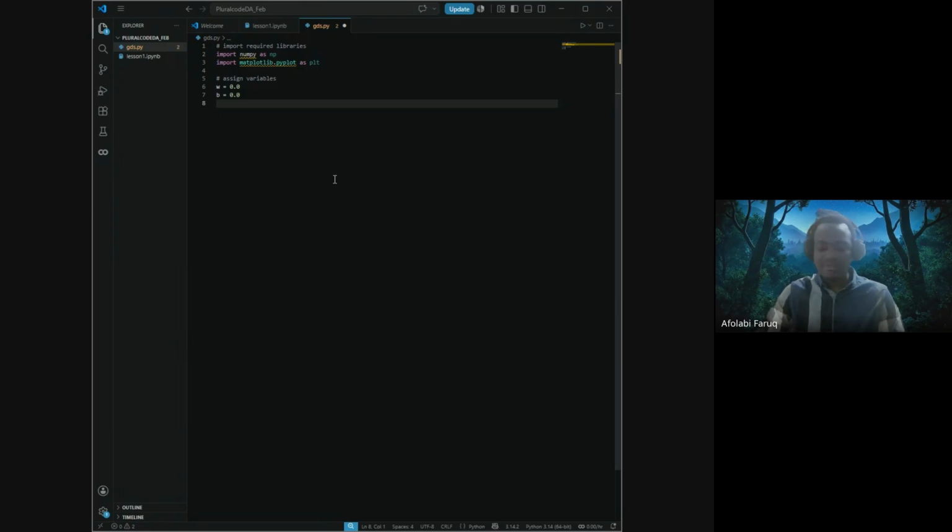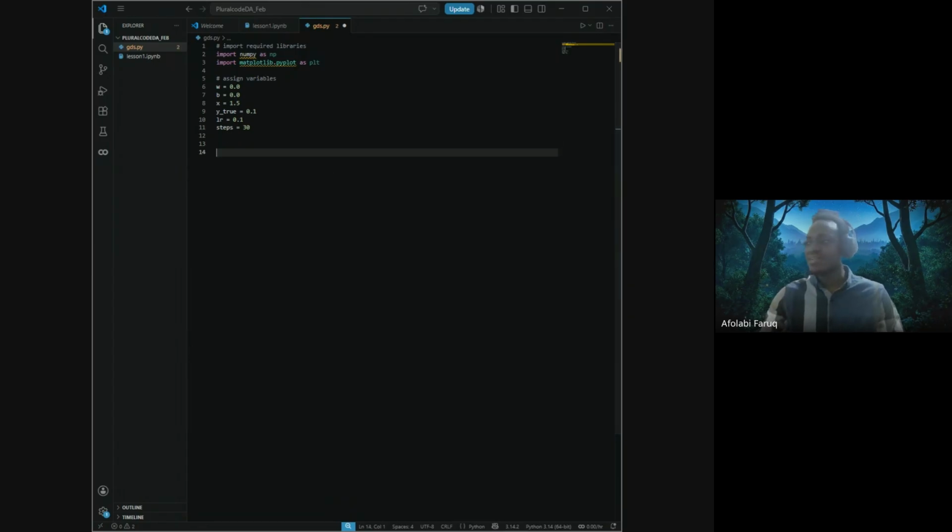Then we'll also have X, which is the length feature. This is going to be 1.5. These are just random values. And then we are going to have Y true, which is the actual output. So Y true is going to be 0.1. Then also we are going to have LR, the learning rate, as 0.1 as well. And then steps, that's the number of steps it takes to reach the global minima. We are going to take 30, for example.